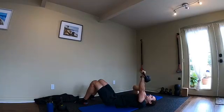Just holding here another 10 or so seconds. And then let's get some turns into it. So just lightly turn that weight back and forth. This is a really good challenge for all your shoulder stabilizer muscles. This is really good for your shoulder stabilizers.